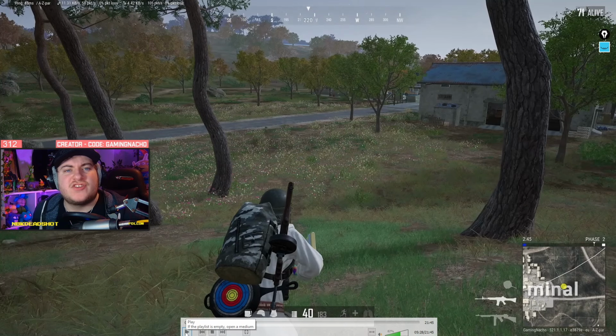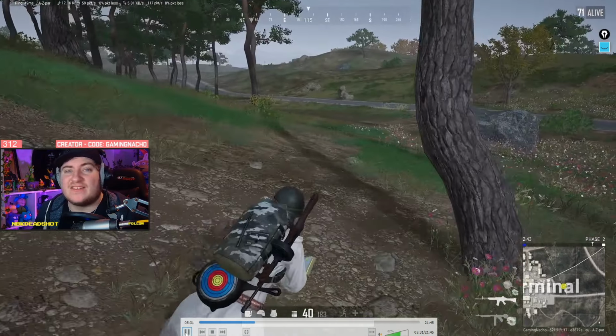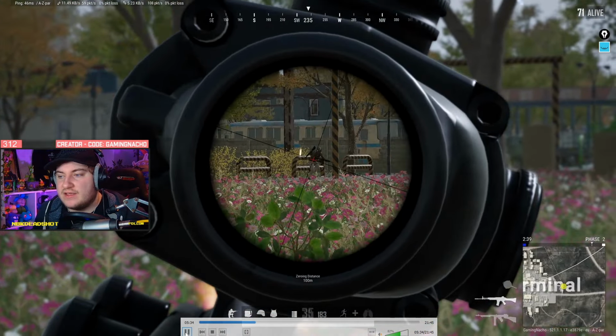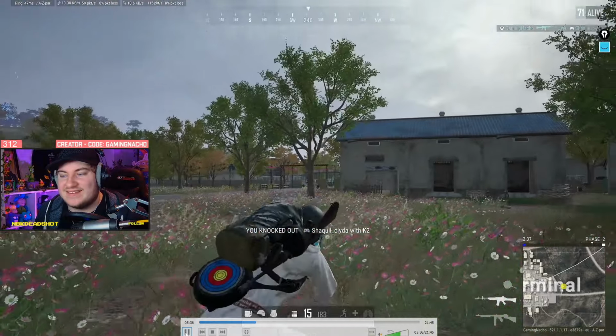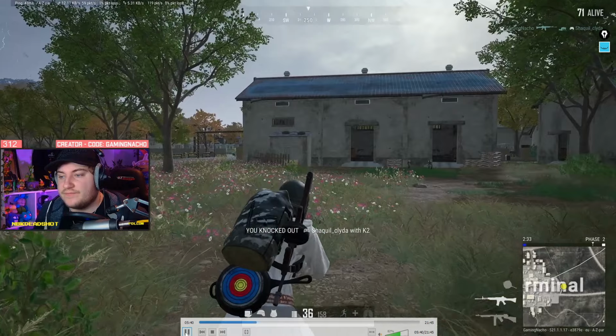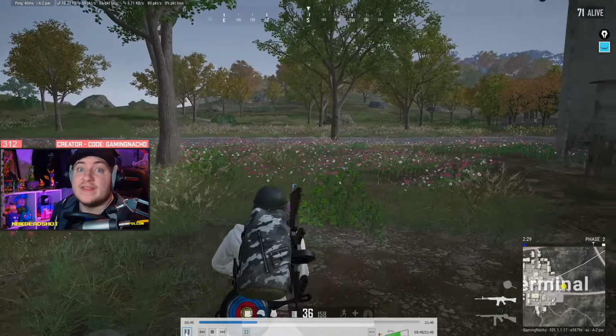So, we've just been walking around terminal for a bit, seeing what we can find on the hill. And unfortunately, we don't see anyone or hear anyone. We're going to rotate back into terminal to try and find a vehicle. Luckily for us, we spot this random guy on the outside. Managed to go for the shots on him nice and early. Just get him down. That crouch and lean with the K2 is very, very nice. That wasn't another player. We were just shooting a random pole in the middle of nowhere.